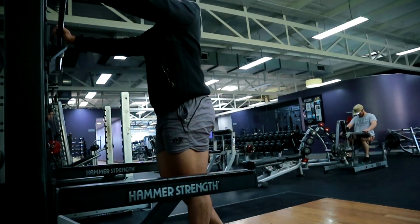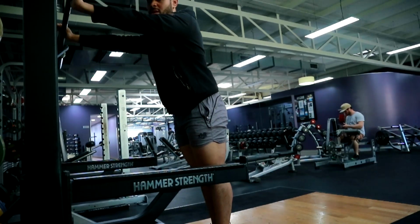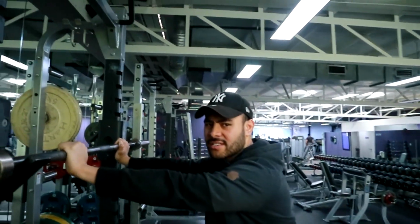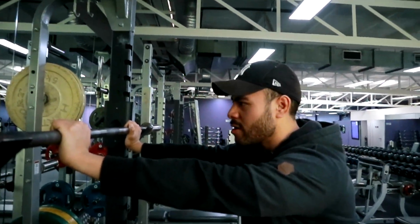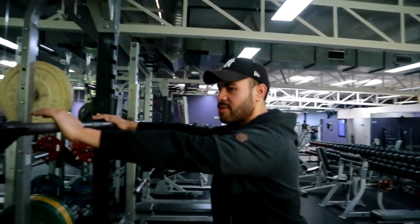Is this a good angle? Yeah, I think it is. Yeah, it's a good angle. That's really good. So we go for about two to three warm-ups again. Yeah. And then we do about four working sets. On our working sets, we go for like six to eight reps, somewhere around there. You're really good.